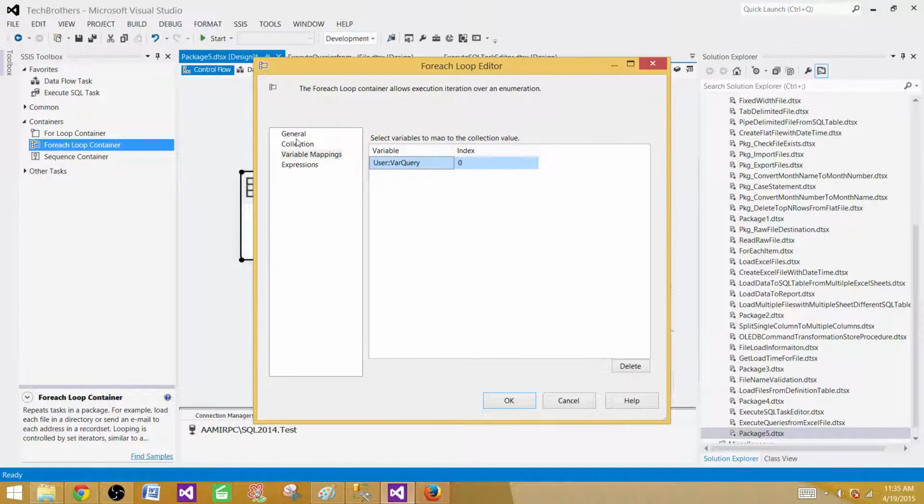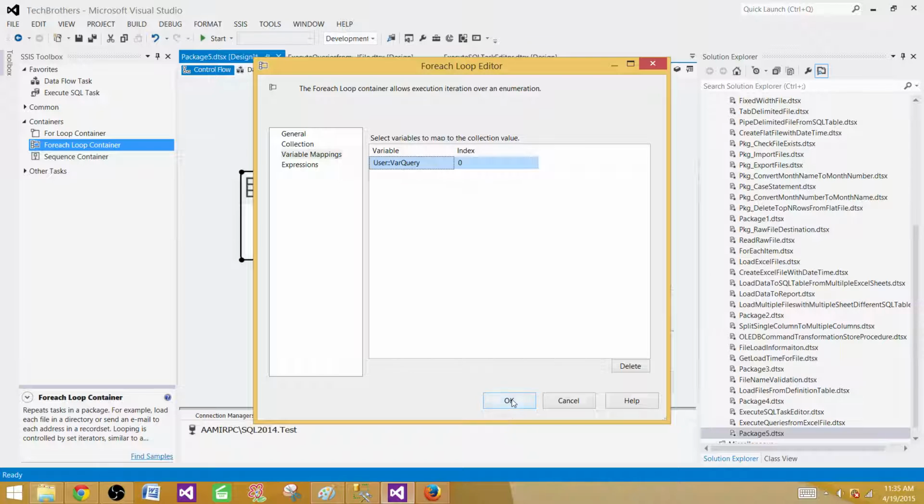The for each loop is going to loop through that object type variable and then save one value at a time for each of the rows. So we have only one column, so that's why we have index 0. If we have two values returned by our row, we will save into the next variable, and that's how we will read each of the rows and save into the variables.